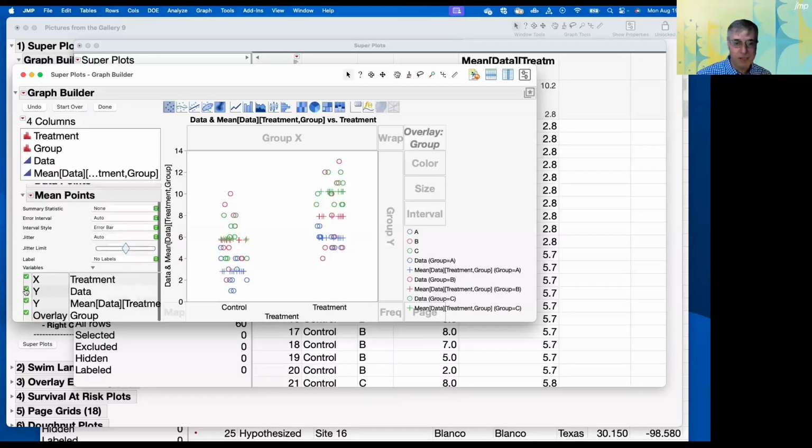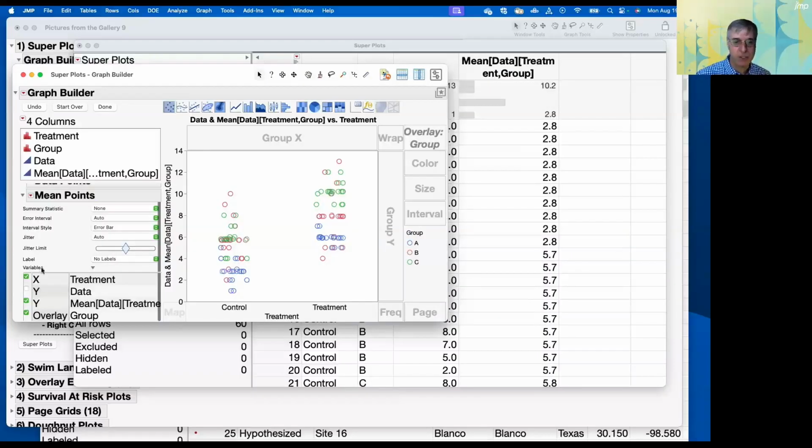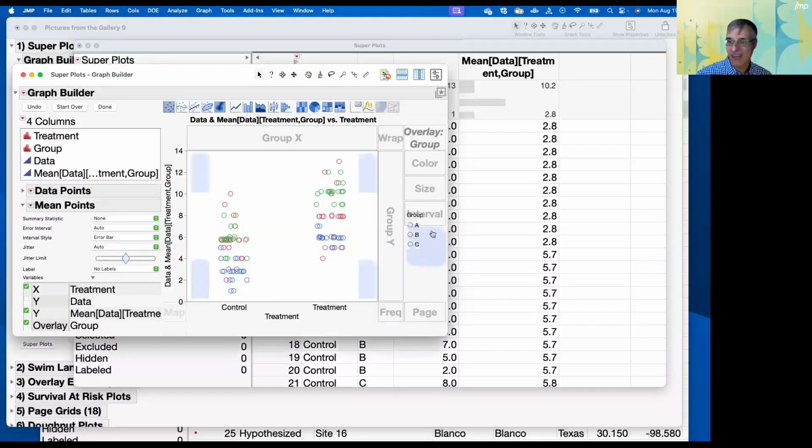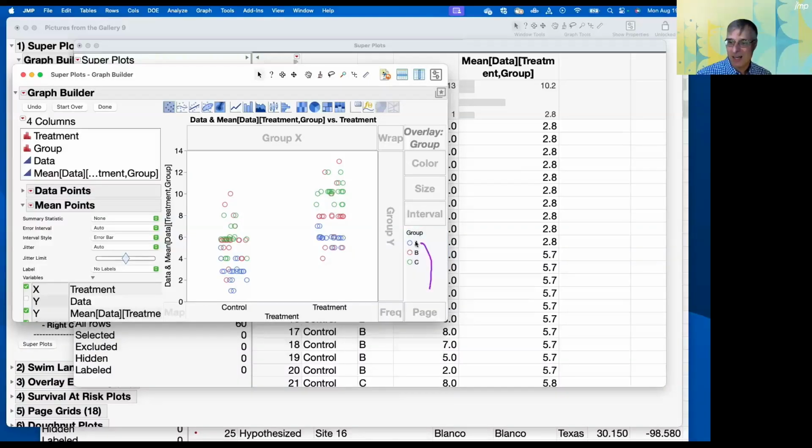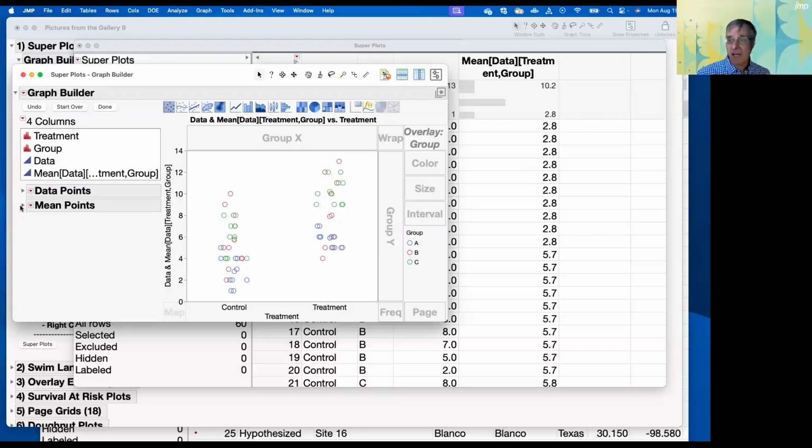And on these mean points, I'm going to drop the regular data, so it's just showing the means. You can see it's kind of got these groupings where the means are. I'm going to take this jitter limit and go all the way to the left to make it go right into the center.